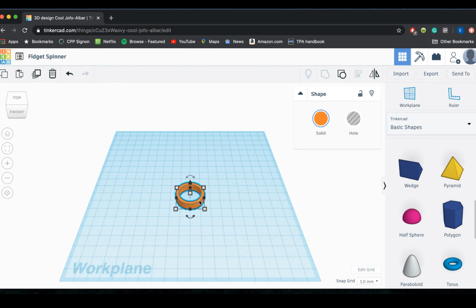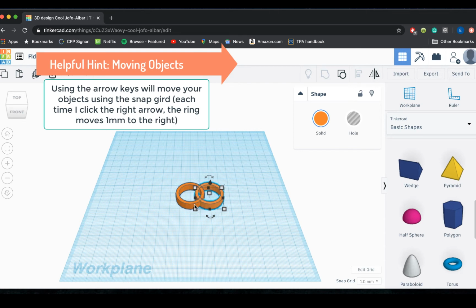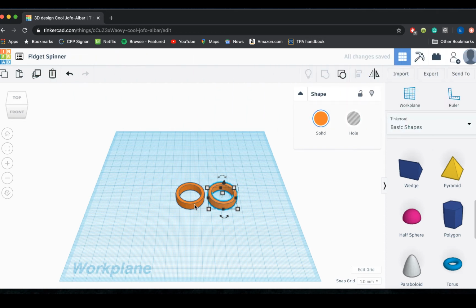So I'm just going to copy. I'm going to duplicate it, and then I want to move this just off to the side. So what I'm actually doing is I am using my arrow key to move this over grid by grid. That way I can keep track of how far away it is so I can keep it completely symmetrical for my other side. So now they're just barely touching. I'm going to go over 1, 2, 3, 4 from there.